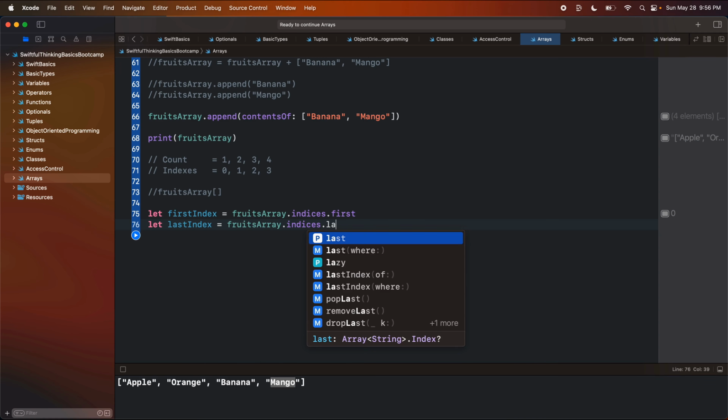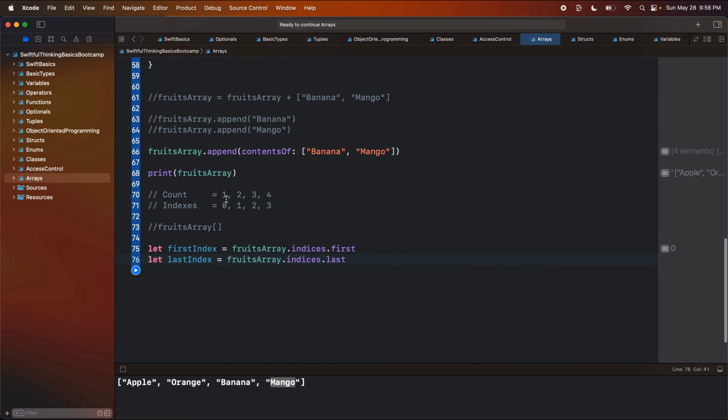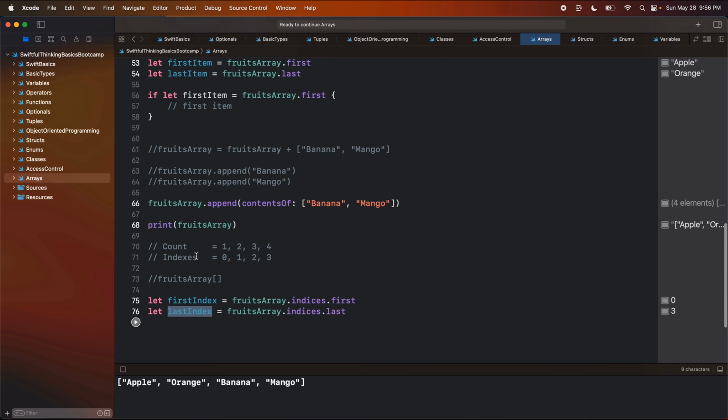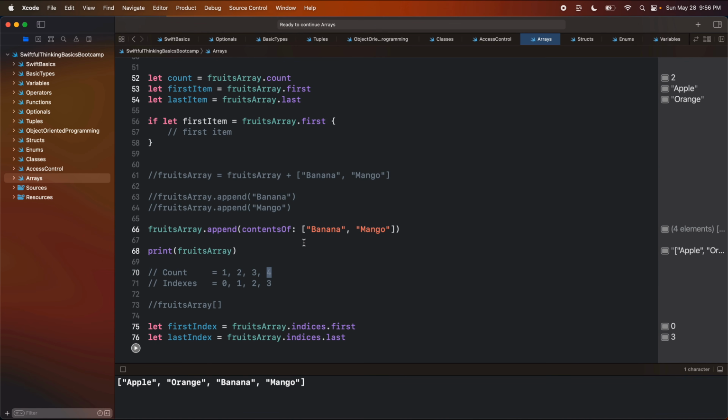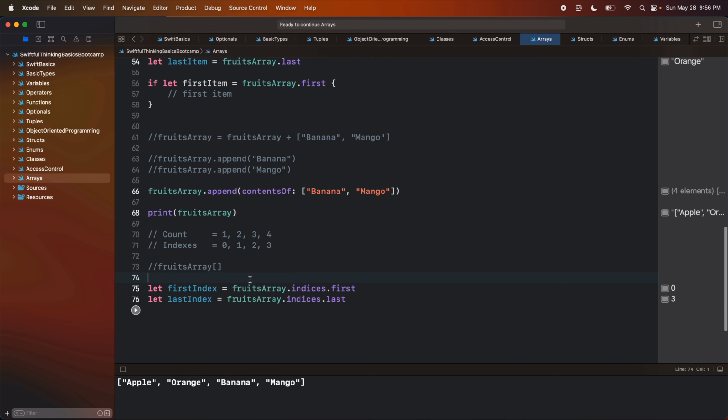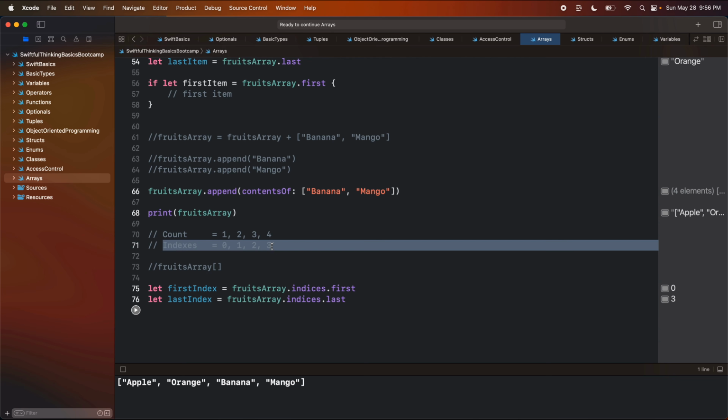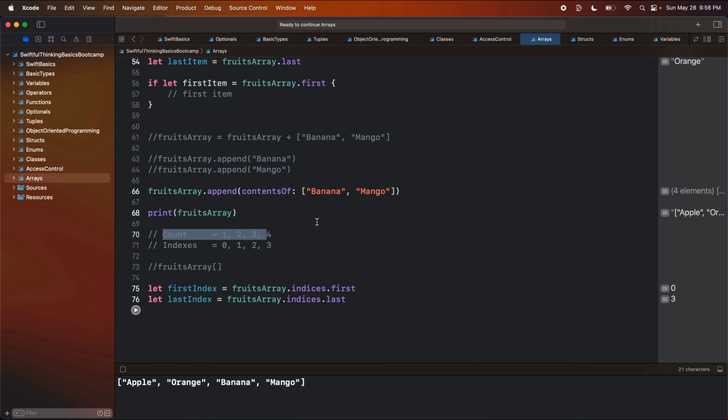And here we're going to do the last. So if we do this right, the first index is 0, the last index is 3. Let's run this real quick. And there we have it. It's coming out 0 and 3. So the last index and the count are different numbers. And we need to know that those things are different. So sometimes in code, you're going to work with indexes, and sometimes you're going to work with the count.